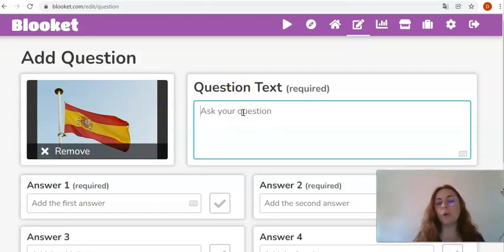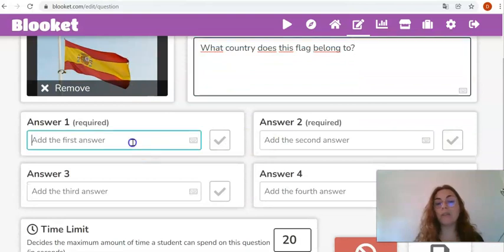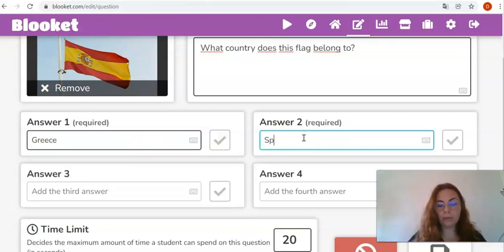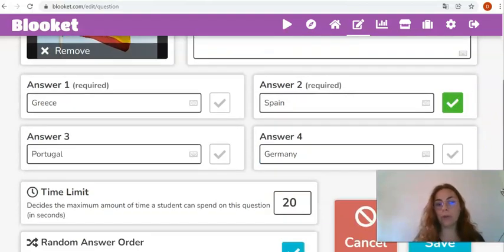Then you're going to ask your question: what country does this flag belong to? Then you're going to give four answers. For example, Greece, Spain, Portugal, and Germany. Remember to click on the answer that is supposed to be the correct one.